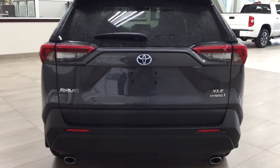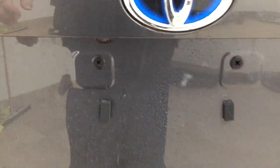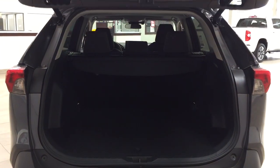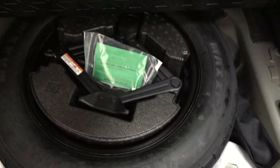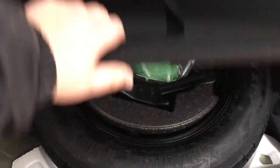We'll be taking a look at the rear cargo area as well as your tailgate. Located on the back of the tailgate you'll find your backup camera on your left-hand side and your rear hatch release located just underneath your Toyota emblem. Taking a closer look at your rear cargo space, you have the cargo cover in the back, which is nice for covering up your valuables while you're going from place to place. You have a 60/40 split for the rear seat for additional space when needed, and underneath the floor you'll find your spare tire as well as your jack and tool kit.